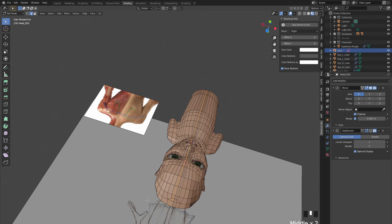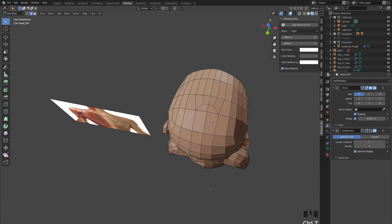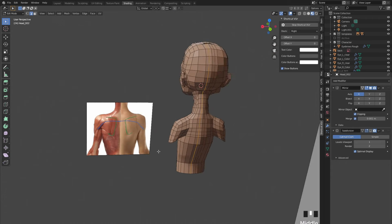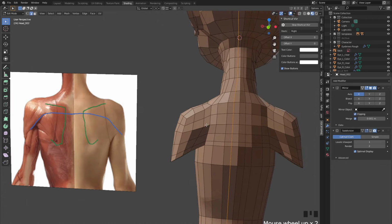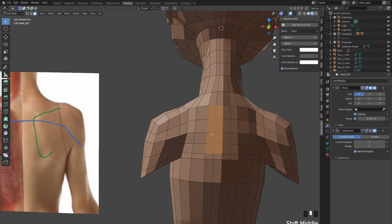Okay, I don't want to put a line through the face or the front, so let's undo that and stop that loop cut by deleting a face, and let's recut it. And so now we just have the cut on the back. We will delete some faces here and replace it with polygons that go around. So delete, and let's pull these in.